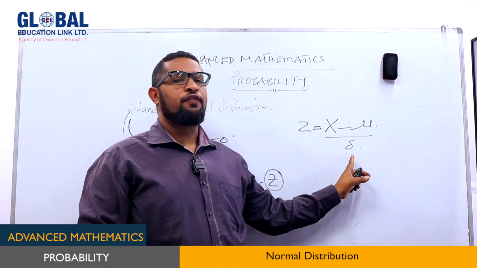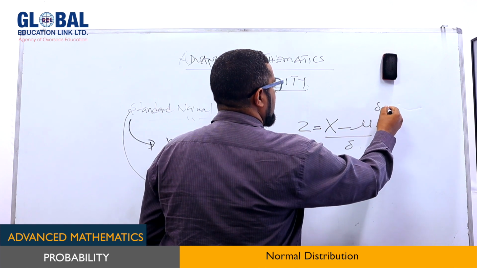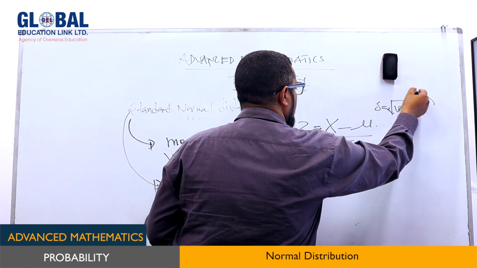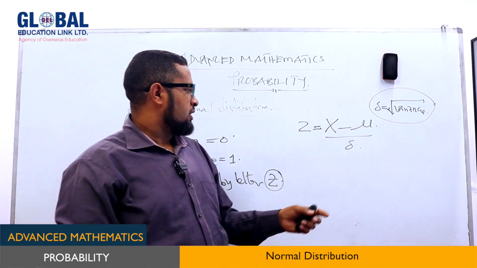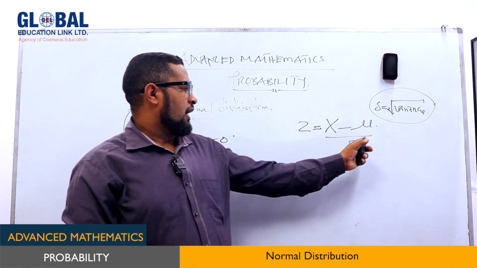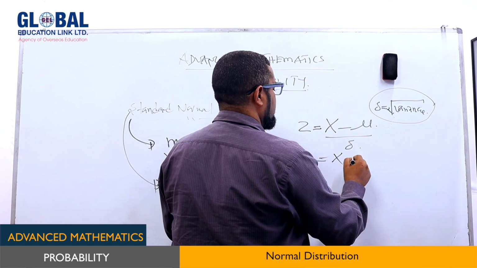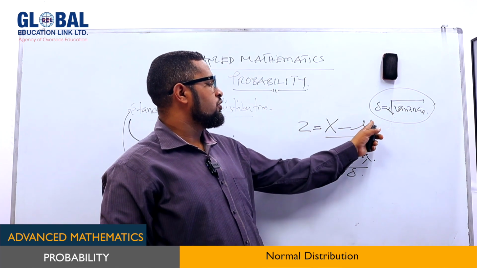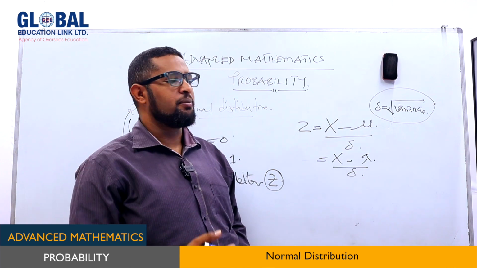Hope you remember how we find the standard deviation. Just to remind you, the standard deviation is the same as taking the root of the variance. Here, x is the given variable or the raw mark, and mu is the mean. Sometimes you can use x minus lambda divided by the standard deviation. All these, mu and lambda, are Greek letters and they have their meaning.